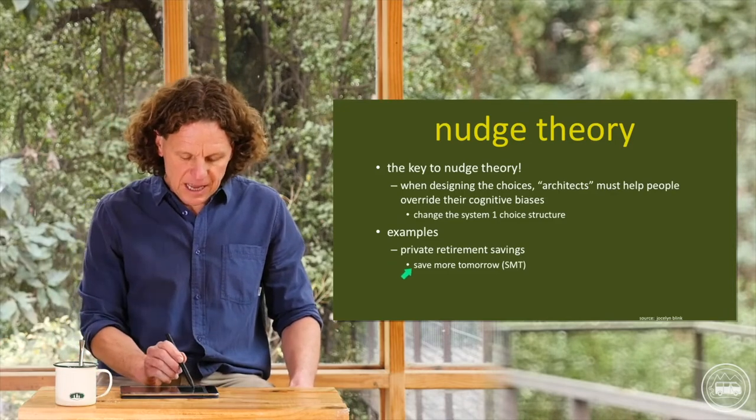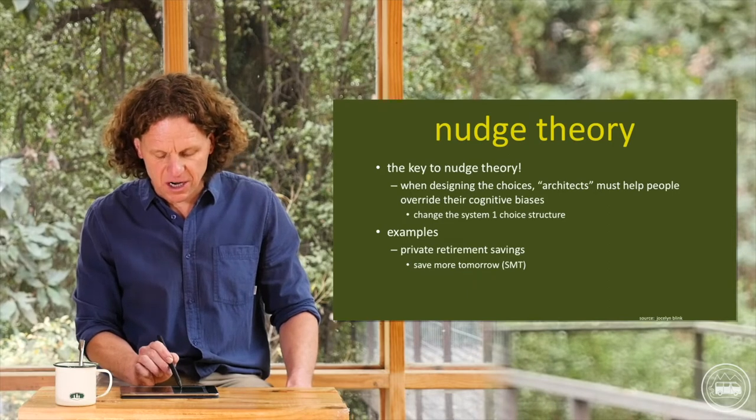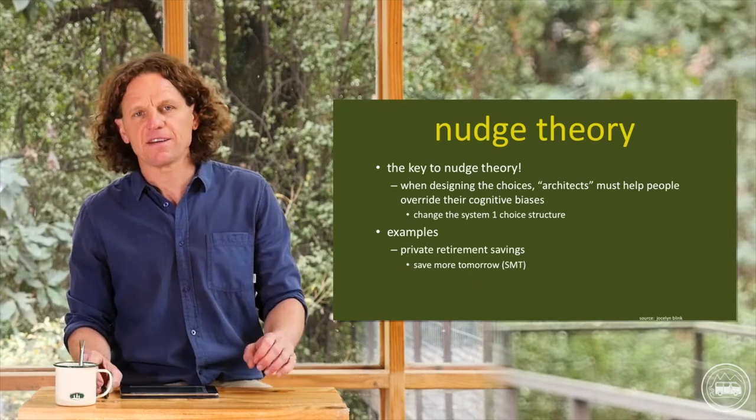Okay. A good example of this is something called Save More Tomorrow, which has to do with retirement savings. This is a sort of mandated system that came down. So think about the cognitive biases, right? Short-term over long-term, hyperbolic discounting. People tend to want to serve the present tense more than the long run. Well, saving for your retirement is like the opposite of hyperbolic discounting, right? By saving for your retirement, you're not buying things now that would make you happy, like going on a vacation, but you're saving some of your income for later.